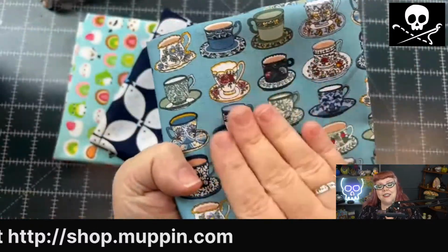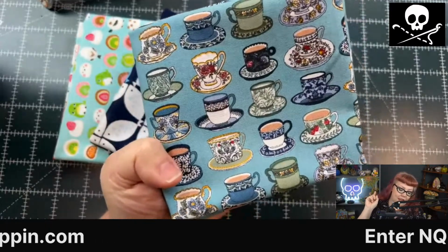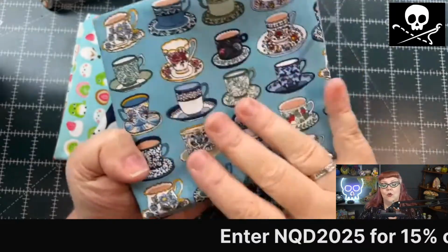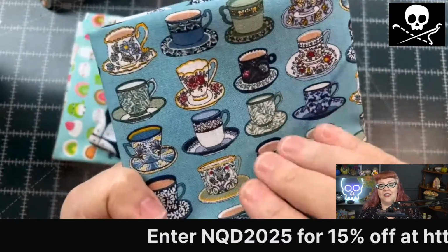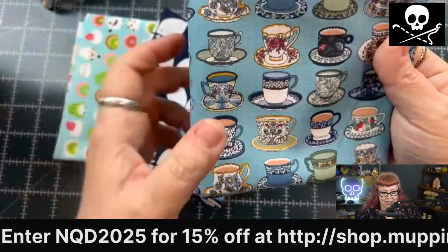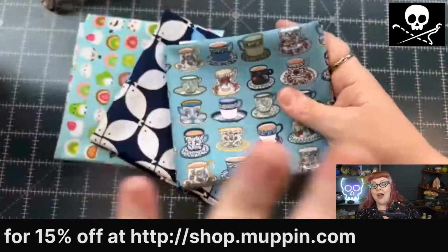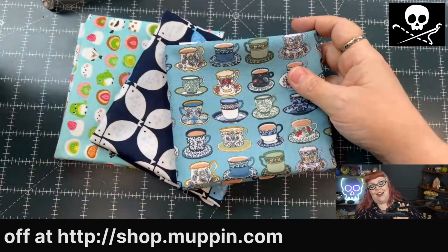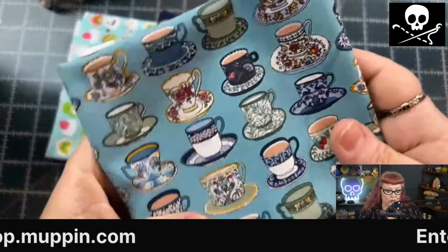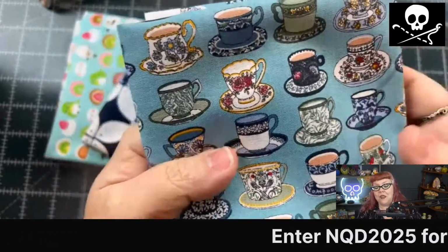It's like a dusty teal, which was a phrase that the person who was running the booth for this brand used. They said, "Oh, it's like a dusty color. It's not quite a teal. It's like a dusty teal." So now I cannot look at these kinds of colors without saying, "Oh, it's like a dusty rose or a dusty teal or whatever." It's just kind of funny to me.